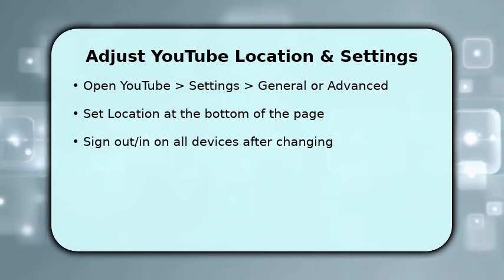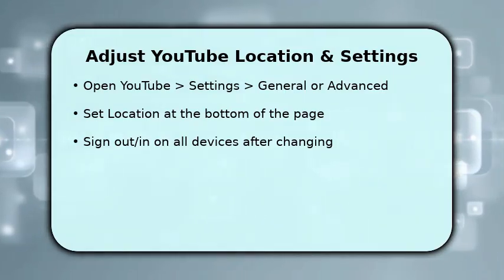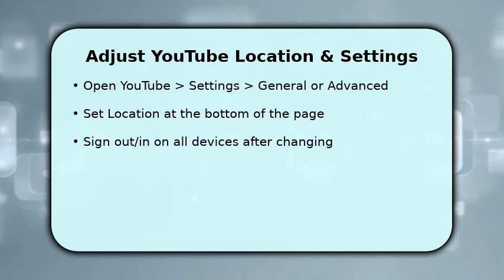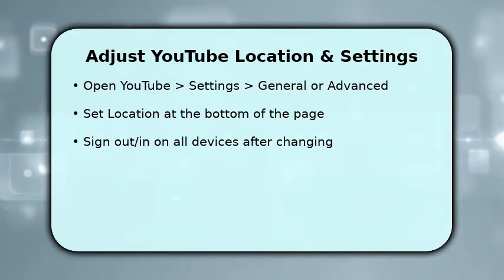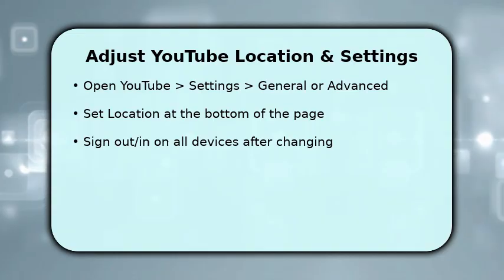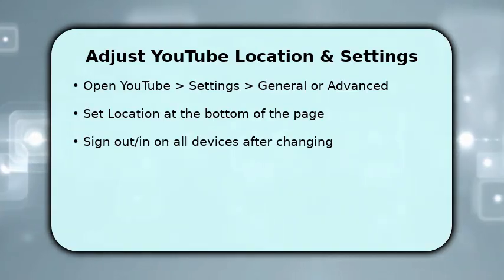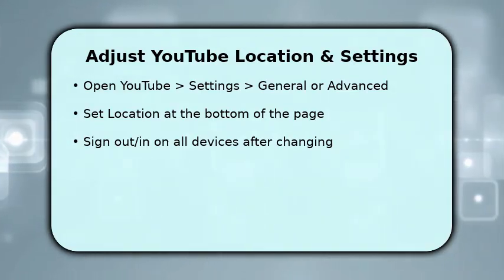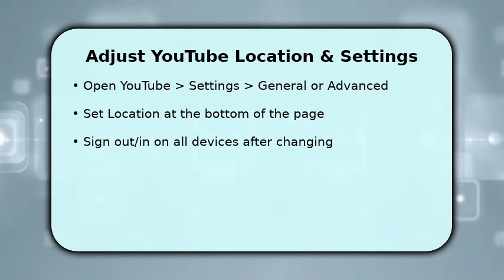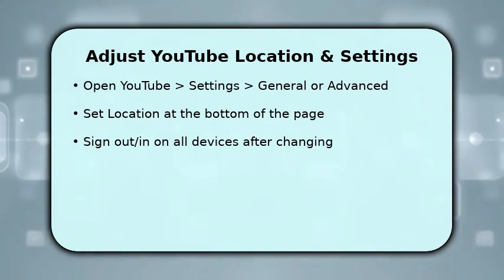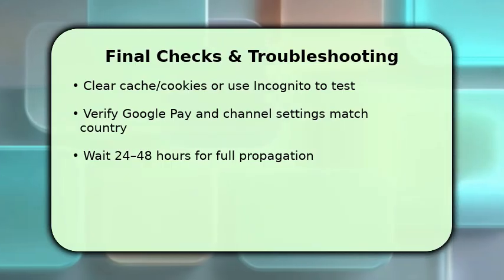After changing, sign out of YouTube and sign back in so the client fetches updated profile and regional data. If you use multiple devices, repeat sign out and sign in on each to make sure the new country takes effect everywhere. Finally, verify changes by clearing your browser cache or opening YouTube in an incognito window to confirm the country update.